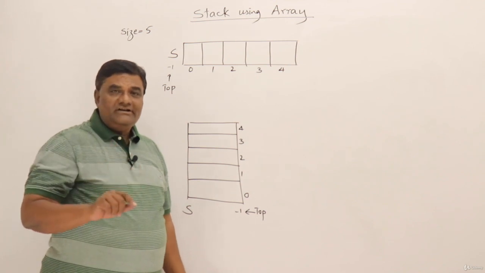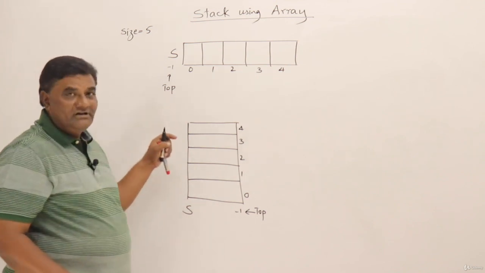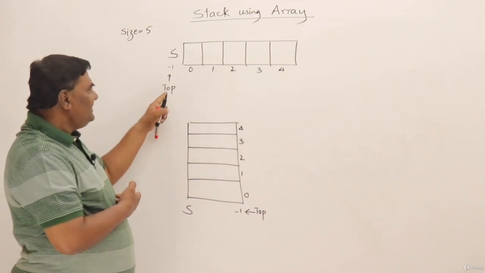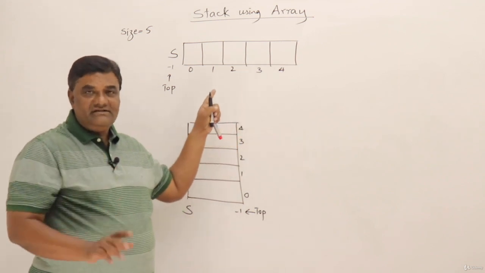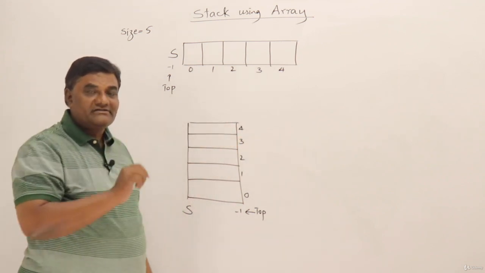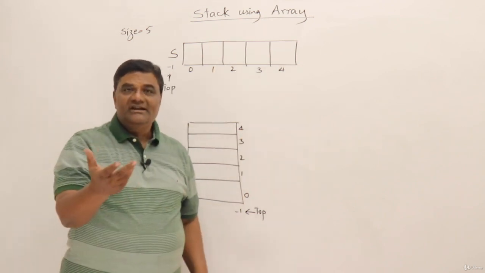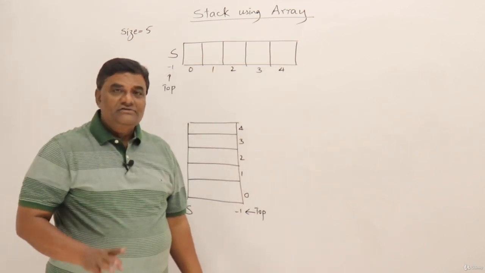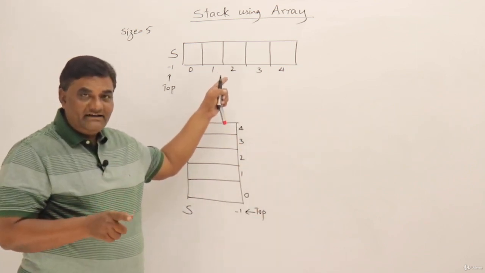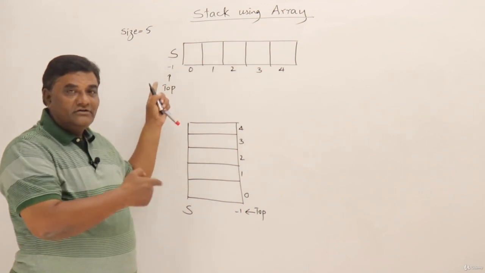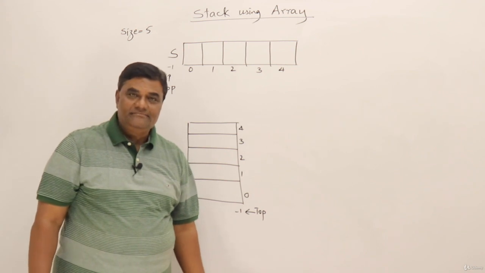Then we need a top pointer to point to the topmost element. So yes, I have one more thing, that is top. What should be the data type of this one? Integer, because it is pointing to the index. Whichever is the recently inserted element, there it will be pointing. So that is the index, integer type. Then the array depends on what type of values you are storing. So we need a total of 3 things. We need an array of some size, we need the size, and also we need a top pointer. 3 things we need for implementing a stack.